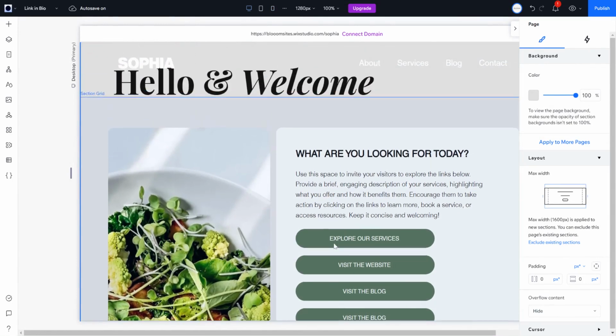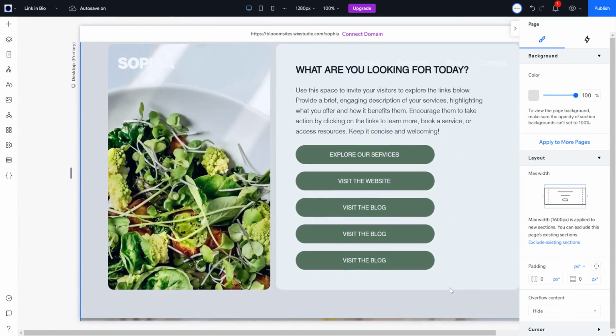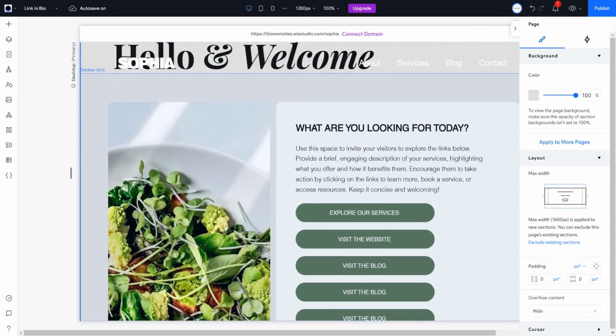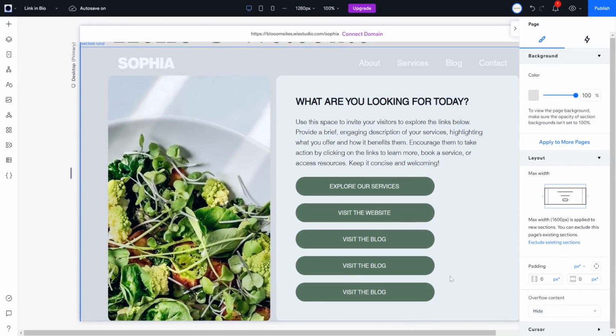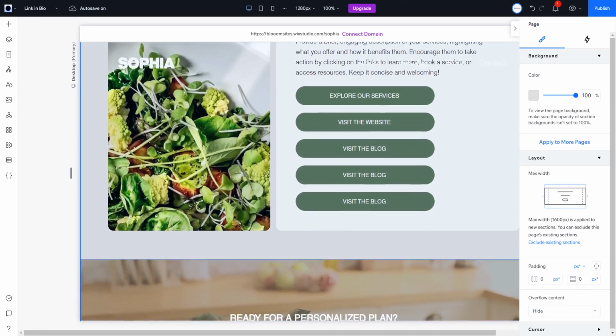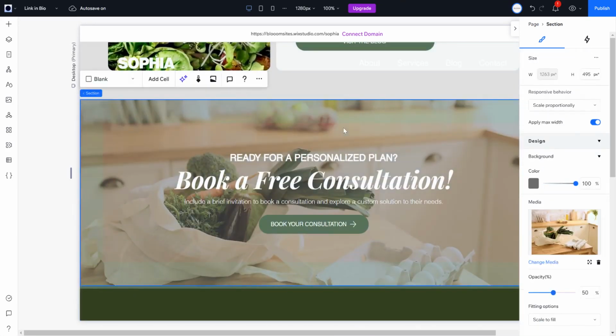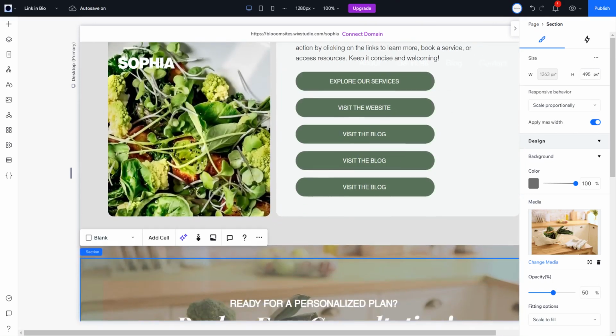So again, if you don't need to make any changes structurally to this page, your content mode editor is going to be your best bet for making any small tweaks. If you can recall, you just need to simply click on each of the elements and you'll have a sidebar on the right side that gives you all of your editing options. So basically text, links, colors, things like that. But if you do want to make structural changes, and perhaps you want to delete this section, or perhaps you want to add in a new section here, you can absolutely do so.